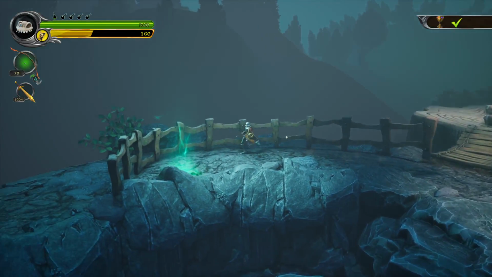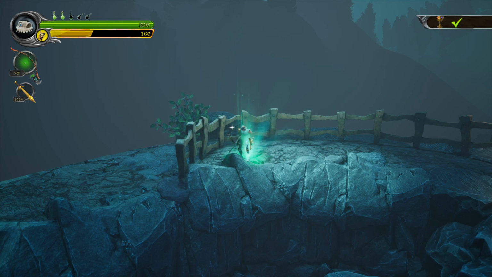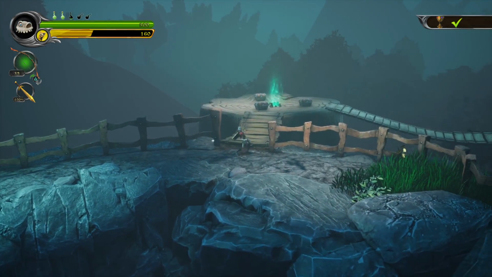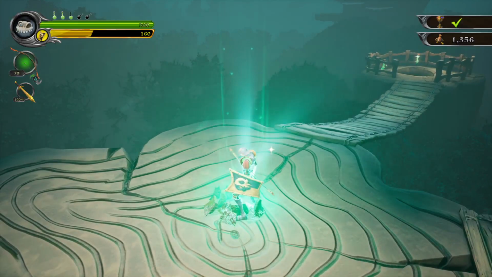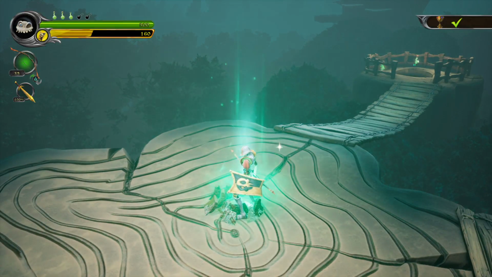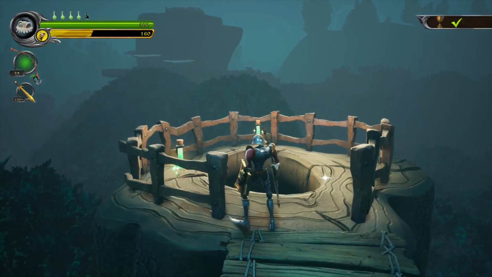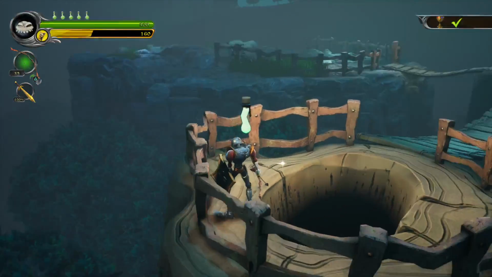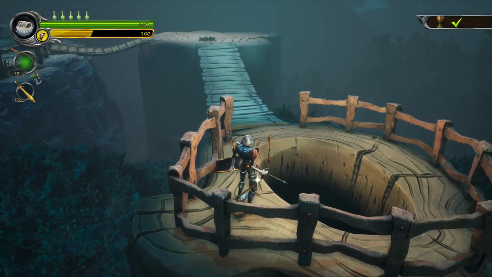Alright, so we got all those treasures and all these fountains. All this stuff that I could have used before I fought them. Excuse me. Alright. We got these health vials. Like a very good replenishment spot if you don't mind going through all that. Alright, so now we're going down there.